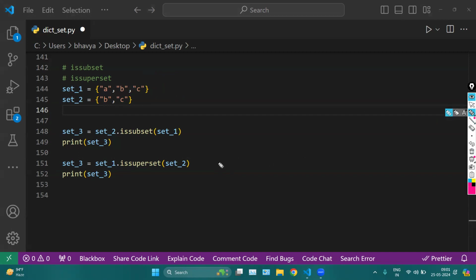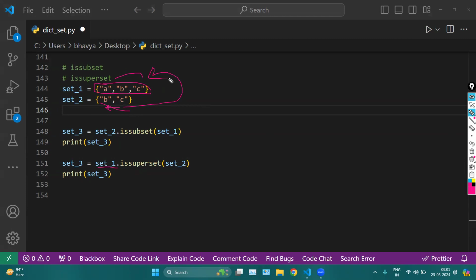Now we are saying that set 1, which is this one, ABC, is the superset, which is superior to set 2. It is superior because you can notice B and C are present in set 1 also. In set 2, we have two elements only, B and C, and these two elements are present in set 1 also.